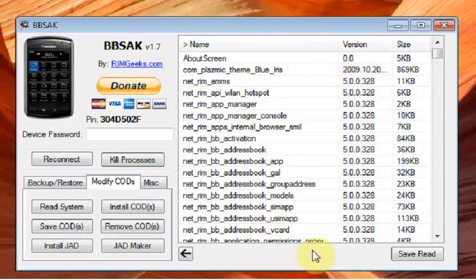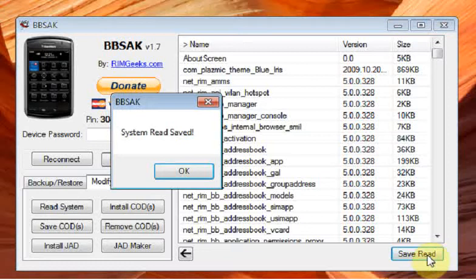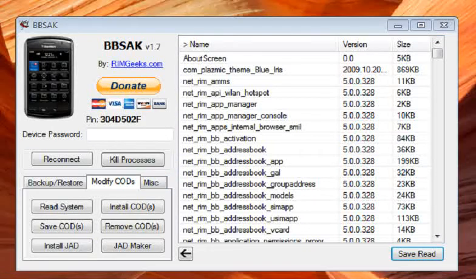As you notice, the Save Read button has been enabled when you expand out the System Reads tab. So we'll go ahead and show you what that does. By clicking this, it's going to dump the system read, or what you see in the data table, to a text file. So go ahead and pull that up for you guys.